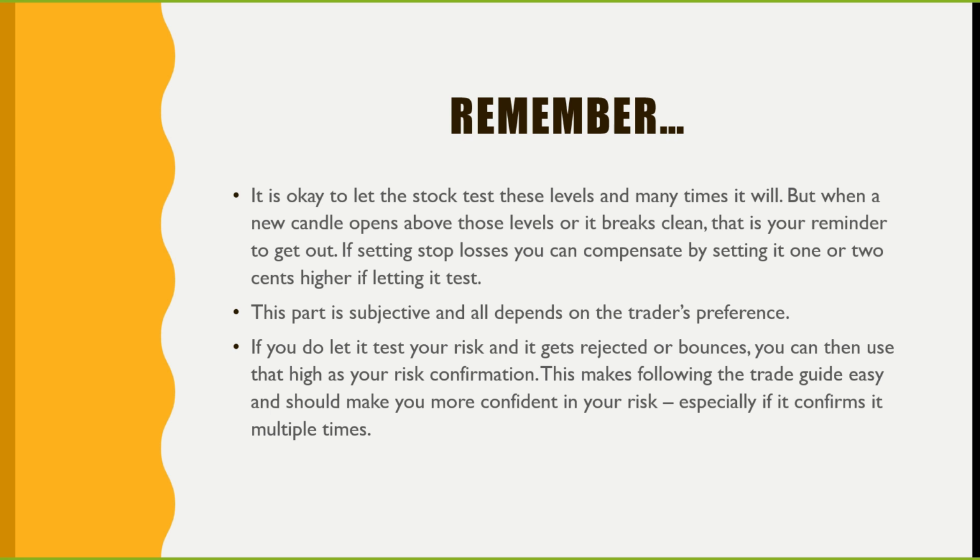Because if you do let it test your risk and it gets rejected or bounces, so meaning it gets rejected when you're shorting, which is a good thing, or it bounces when you're long, and that's a good thing, you can then use that high or low as your risk confirmation. This makes following the trade guide easy, and it should make you more confident in your risk level, especially if it confirms that risk level multiple times.